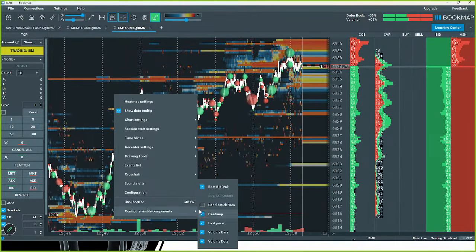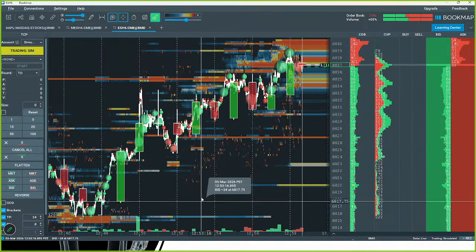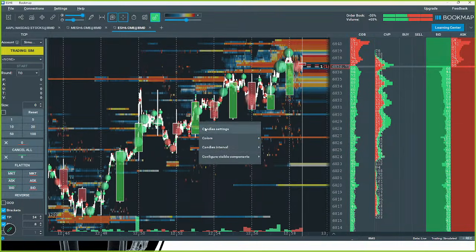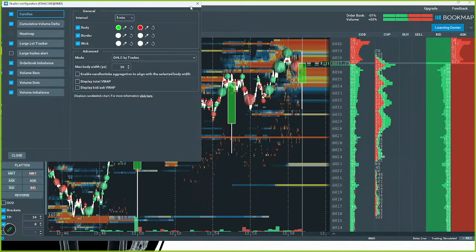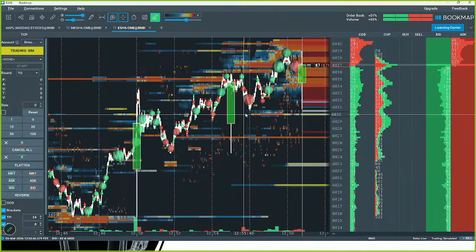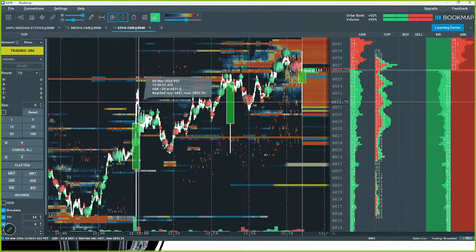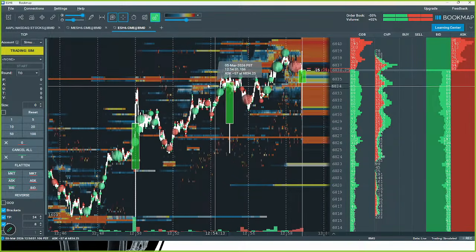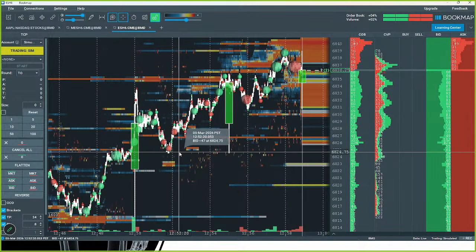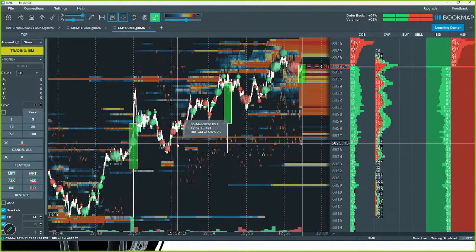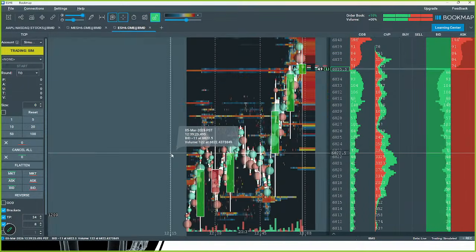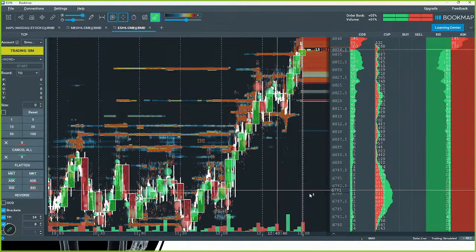Now, if you do want candlesticks, you can come in here and put your candlesticks on. You can right-click on a candlestick, and you can see what settings. I'm on 1 minute. If you want to go to 5 minute, there you go. But one of the things you'll notice is look how far apart they are. This is how much data gets hidden by a candlestick. That is a ton. And that's one of the things as you get more and more comfortable with Bookmap, you really just kind of get away from the candlesticks because of how much data they hide. I mean, look at how much is behind those candlesticks.